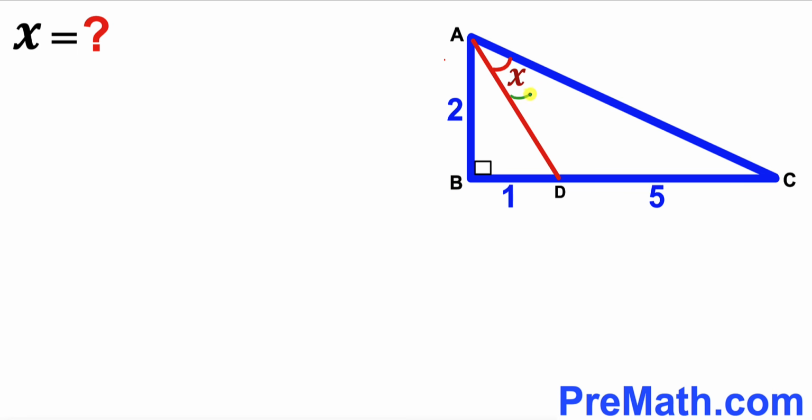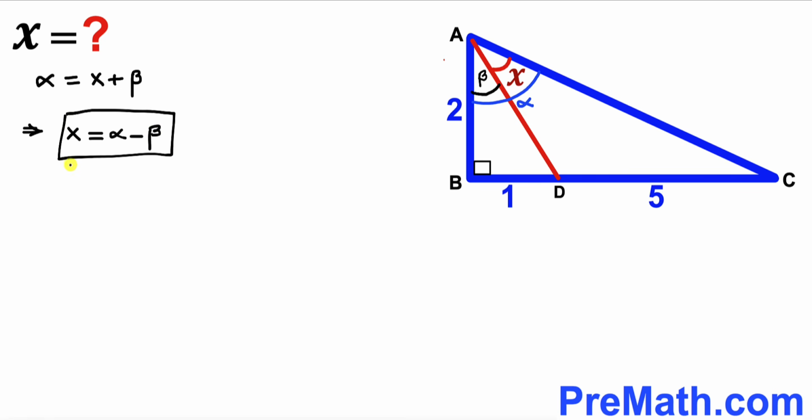We know that this angle CAD is x. Now let's focus on this right triangle ABC. I'm going to label this whole angle as alpha, and furthermore I'm going to label this tiny angle DAB as beta. Then we can see that this angle alpha is going to be equal to the sum of these two individual angles, angle beta and angle x. So therefore I can write down our angle alpha is going to be equal to x plus angle beta. And now I'm going to move this beta to the other side to isolate x. So therefore we can write that our angle x is going to be equal to alpha minus beta.